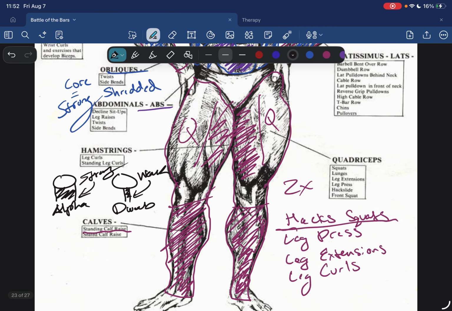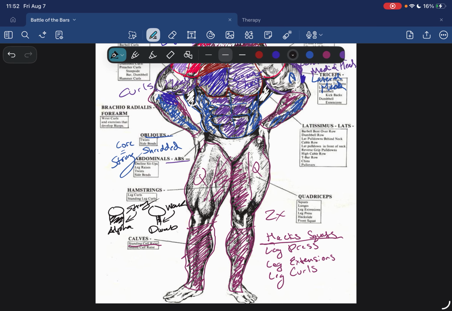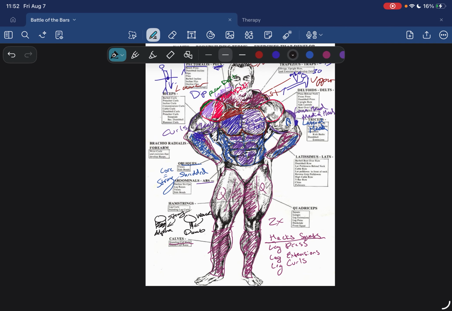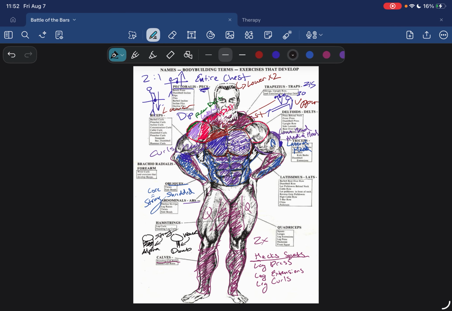Grows very fast. Here I have your legs divided. Quads in blue, hamstrings scribbled right here, calves right here. I'm pretty sure everybody knows calves. But here are your quads. Here are your hamstrings. And obviously everybody knows the glutes. Hopefully I don't have to explain that. But yeah, this is just the anatomy video. I just want to point things out.